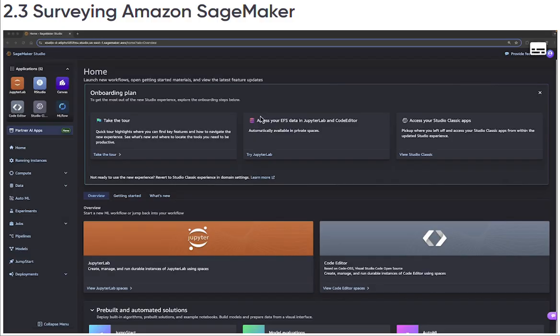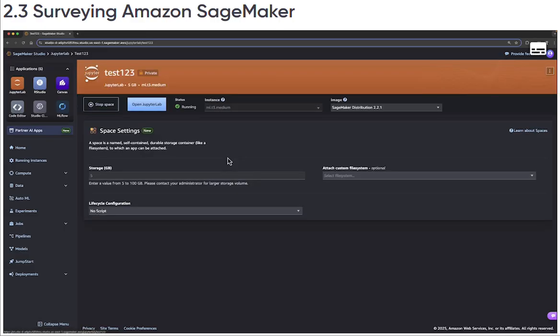So the first one, of course, you can instantiate a Jupyter Lab. You can see the different Jupyter Lab spaces. I already have one in there called test 1, 2, 3. And right now it is running on an EC2 instance, just like I mentioned to you earlier, right? You have to pay attention to the costing here, but it's running in an EC2 instance that is the default one, that is machine learning or ml.t3.medium. And I think that it has 4 gigs of RAM and 4 virtual CPUs, right?